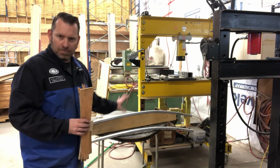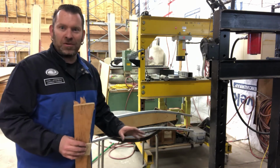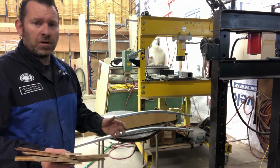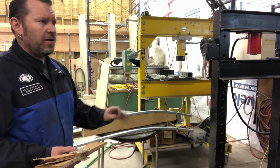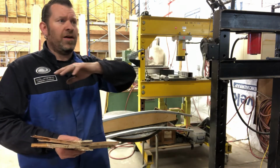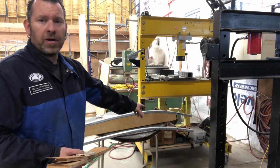That's why I say make it longer. It gives you that option when you don't have the tooling to do this beautiful rolled part. And this is even tough for people with a roller, because it's not like a 90-degree bend or an arc that is a constant. It's not like I have a 3-degree radius and that's what it is. This radius changes all the way through.